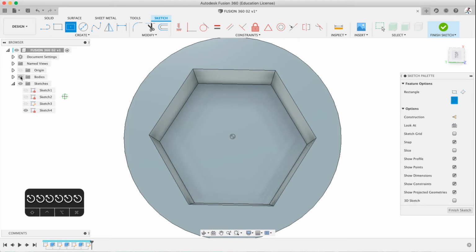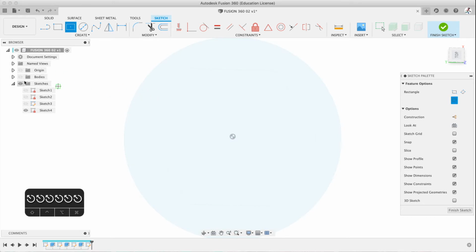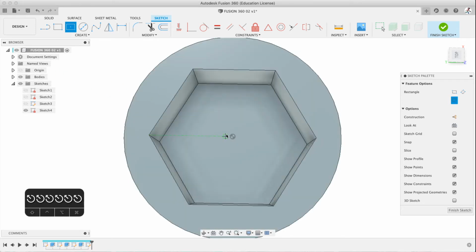So here's where we get to snap to things. So we have, if we get rid of the body, this sketch here. We're going to find the origin here, the middle, and we're going to drag out, and this green line appears, and it kind of helps you snap to things. This is really handy for aligning things nicely, so just snap along, follow all the way out to the very edge of the circle. And then you're going to click on the edge, and it should be aligned with the green thing.